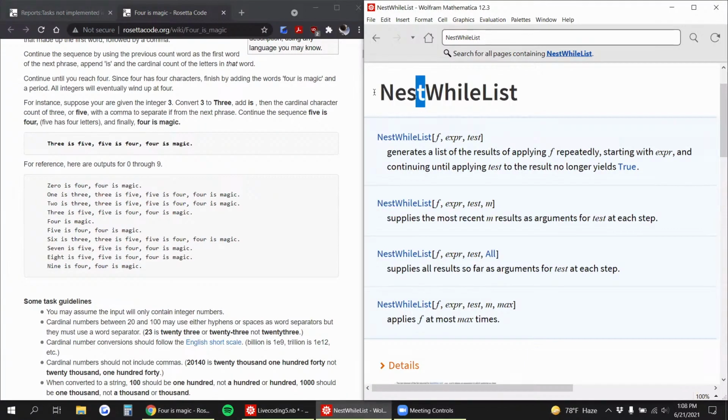And the reason I wanted nest is because each input to the while is going to require the previous one. And that's what a nested structure is. So you start with 1 and that gives you 3. Then you use 3 to get 5. Then you use 5 to get 4. And so that's that kind of nested structure there, as opposed to, say, incrementing from 1, 2, 3, 4, 5. You're using the previous value to calculate the next.